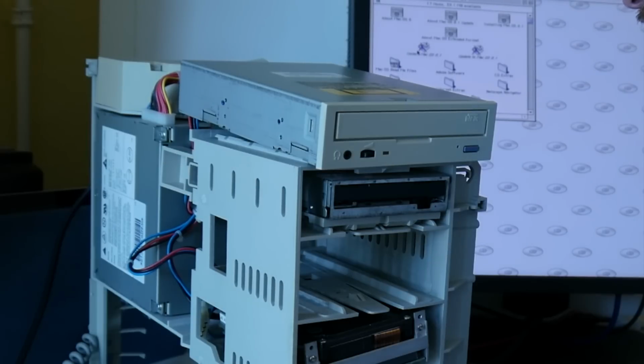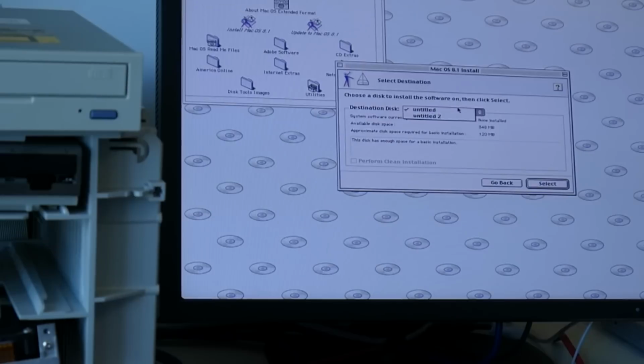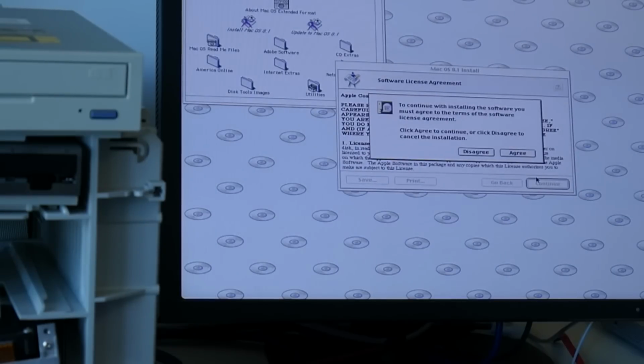And install, let's see how this is going. So Untitled or Untitled 2. So it required 120 MB for installation. That means I could theoretically reduce it further, but maybe I just leave it. It will not be enough space to install Linux anyway. This is then only a first test. I wonder if the hard drive works stable enough, because on Linux I saw some sector errors in the system log when I switched it off.